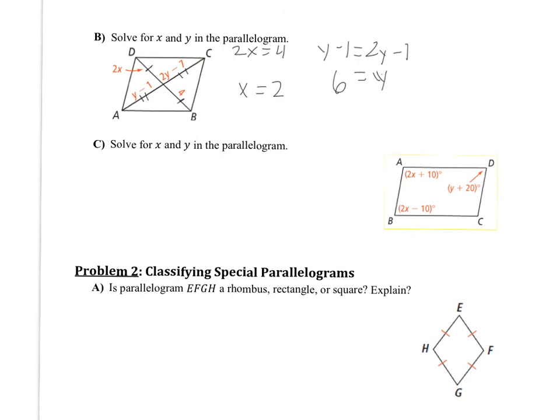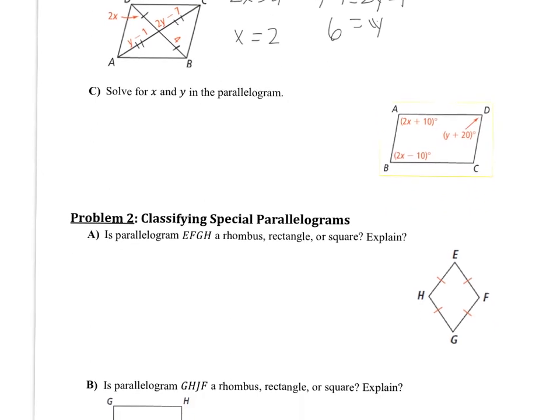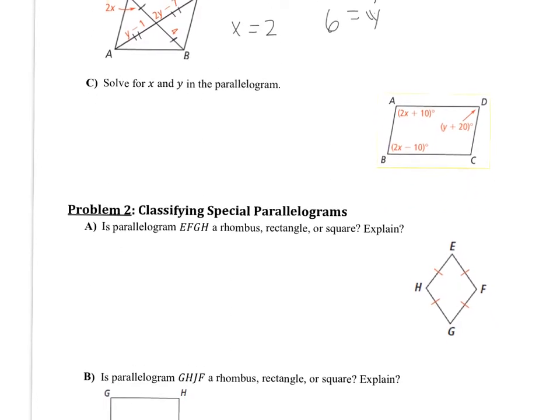So what about my special? So I want you to solve C by yourself. And you can use that information either by knowing that opposite sides or angles are congruent. However, the other thing that for a parallelogram, consecutive angles next to each other are supplementary. That will also help you solve for what x is, and then you can plug it in for y.